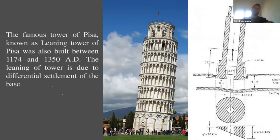Okay, so for any kind of construction, you need to have investigations. That's not just because geotechnical engineers would like to have all the testing you can have to make your model as good as possible. The thing is, you're not going to have the money for all of that, and you need to settle for something less. Another thing is that there is a legal requirement for how to do it. I'm not sure how it is in your country. For some of these things, you don't want to go too much over the literature. You first need to go through standards and laws.